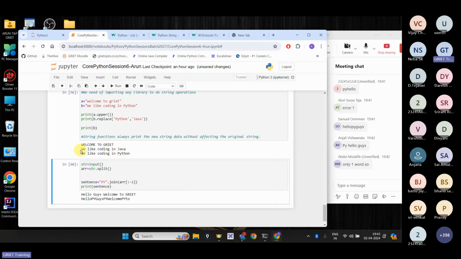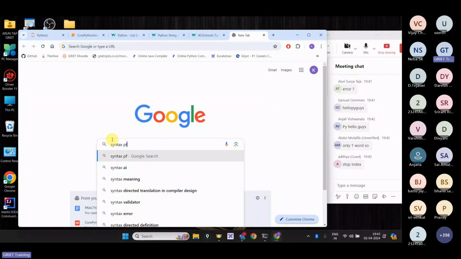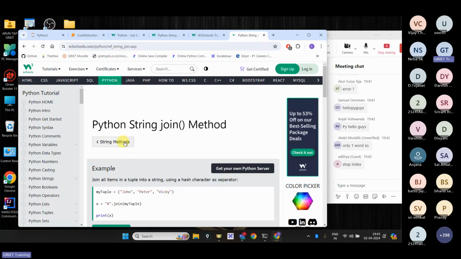Now what is happening? To understand this, that's why I asked you guys. No one is talking about the syntax of join, right? So what is the syntax of the join function in Python? This is how we need to learn.